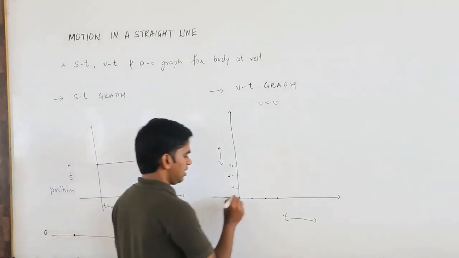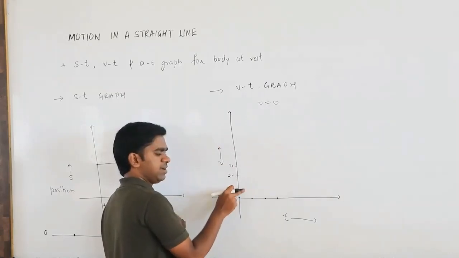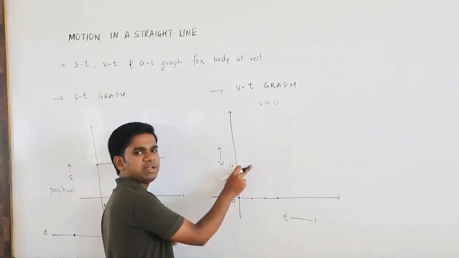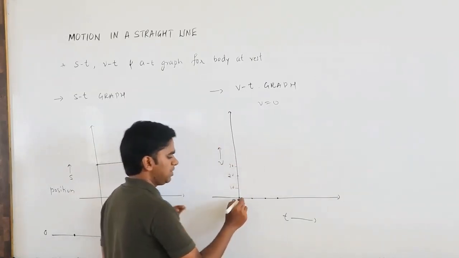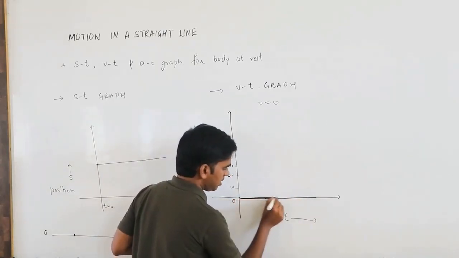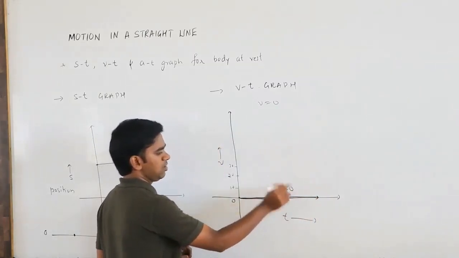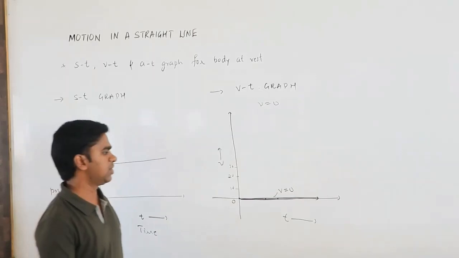So that is why you will not get the graph somewhere here, because this is what velocity is. If you come here, it will become 10. If you come here, it will become 30. It is having 0, which means it is going to coincide with your x-axis. This is what the graph. So v equals to what? v equals to 0. Okay.